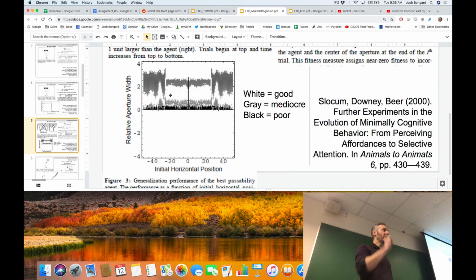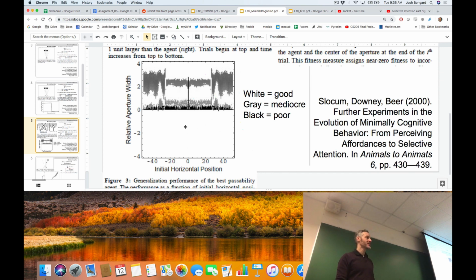Okay, so every pixel represents a trial, and the grayscale value of the pixel represents what the robot did. If the pixel's white, the robot did the right thing for that condition. Gray means mediocre. It hit a pair of objects. Regardless of whether the aperture is too wide or too narrow, don't hit the objects. That's not a great thing to do. And black is poor. That means the robot ran when it should have stayed, or it stayed when it should have run.